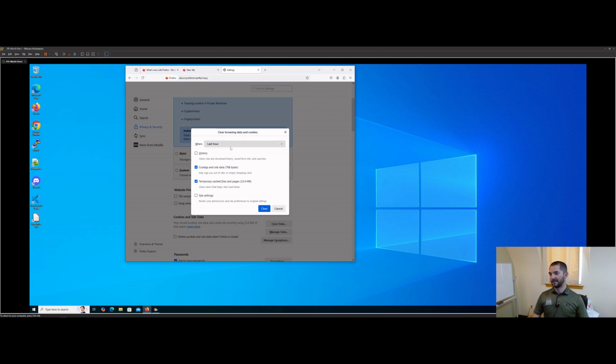And then right here, normally you don't want to do the entire thing because a lot of times there's a password safe, so just be very mindful before you clear out anything. Just make sure you're not clearing out saved passwords if you have those in your browser. I don't recommend saving passwords in your browser because that's a vulnerability in my opinion, but just be mindful of that. I usually use a password manager, and I'll get to that in another video.